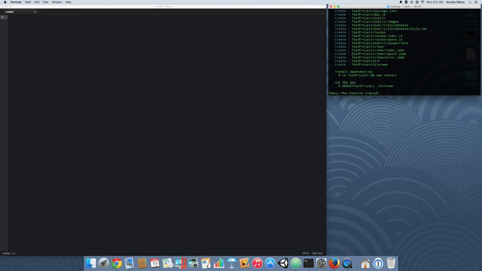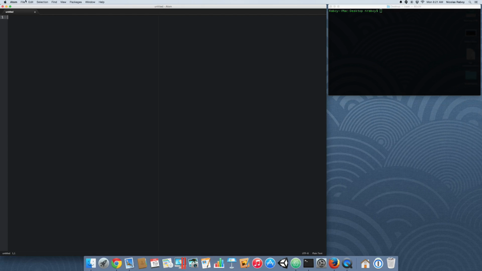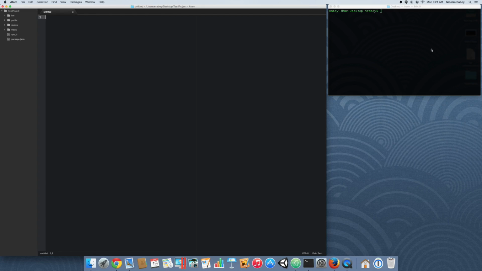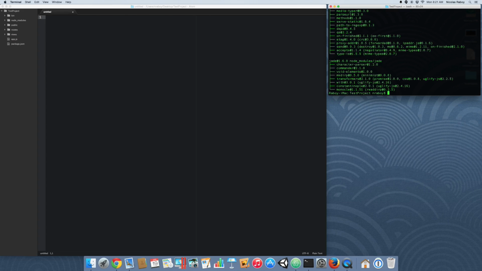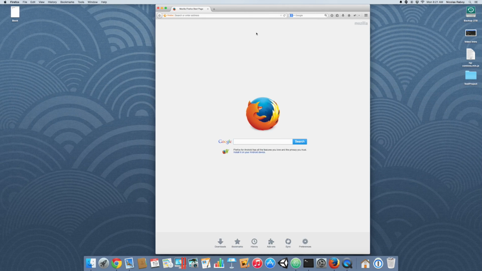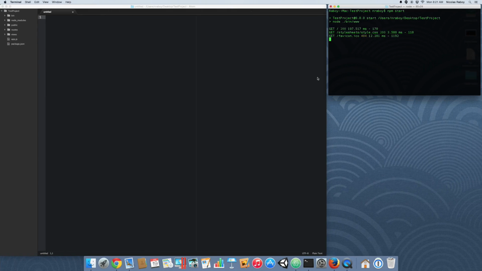I'm going to go ahead and create it on my desktop. All right, so now in my text editor, I'm going to go ahead and open that project. And I am going to go ahead and run the install to install all of the Express dependencies. Oh, not in the right directory. All right, now all the dependencies are set up, and in theory, we could run Express right now. I'll show you. So now we have an Express website, and it can be found on localhost port 3000 by default. So welcome to Express.